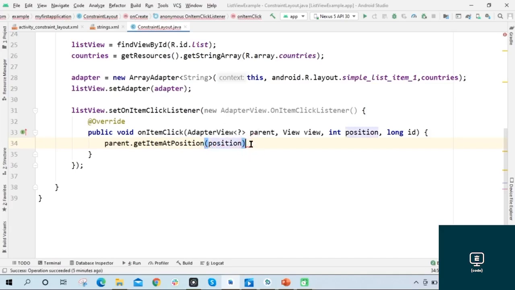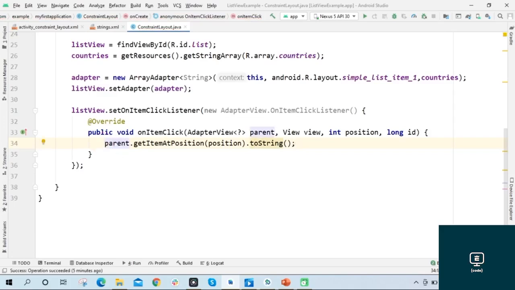When I click an item on the list, it will return an integer. So if I click on the first item, it will return 0. If I click on the second item, it will return 1. Click on the third item, it'll return 2, and so on. So that means it will take the position of the item that I clicked from the list view. So I'll need to convert it to string. So I will add .toString. And now we took the text of the item I clicked and converted it to a string.